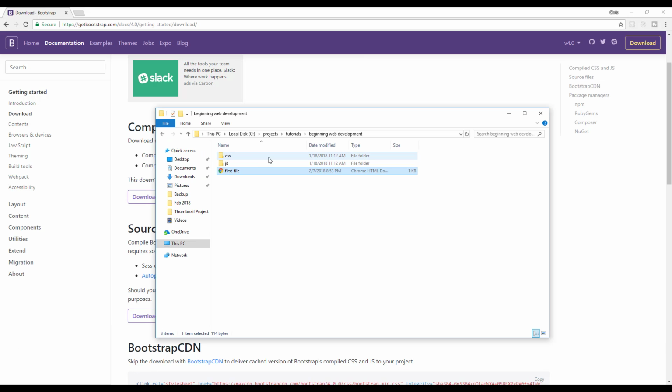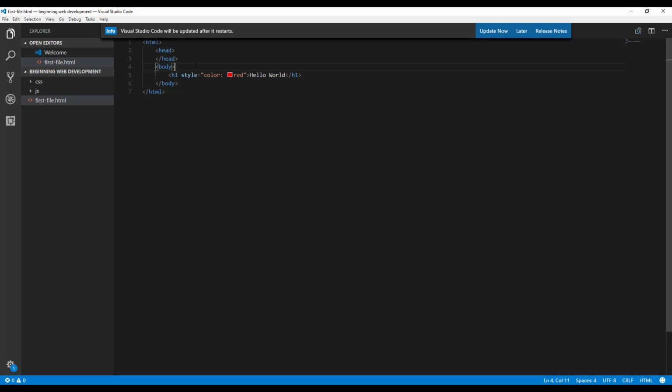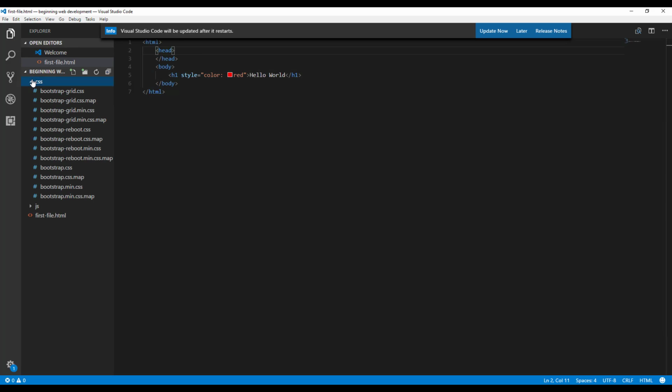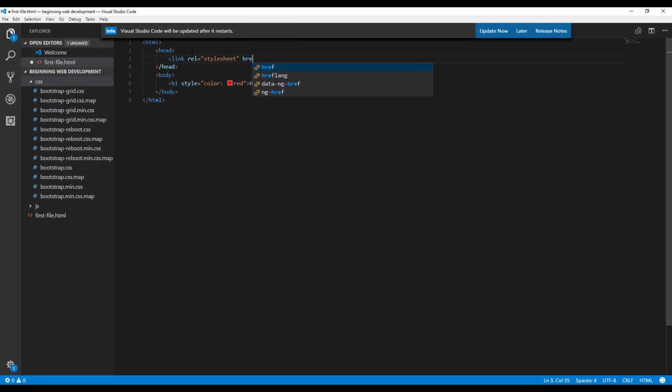So now if we go back to our folder, you can see we have this HTML and CSS stuff. Let's go back to our editor here, and number one, we're going to add our Bootstrap file. So now I could say link rel equals stylesheet, and this is the location where it can be found.